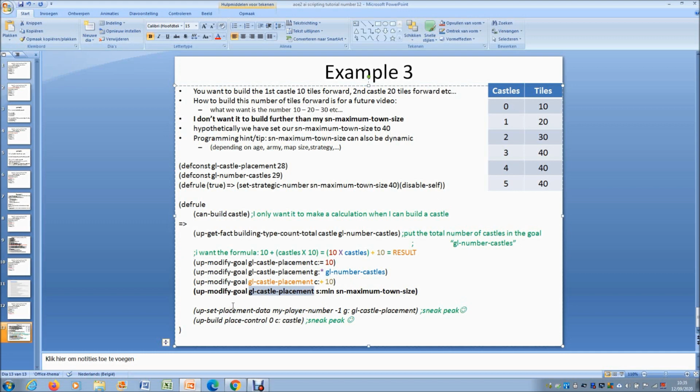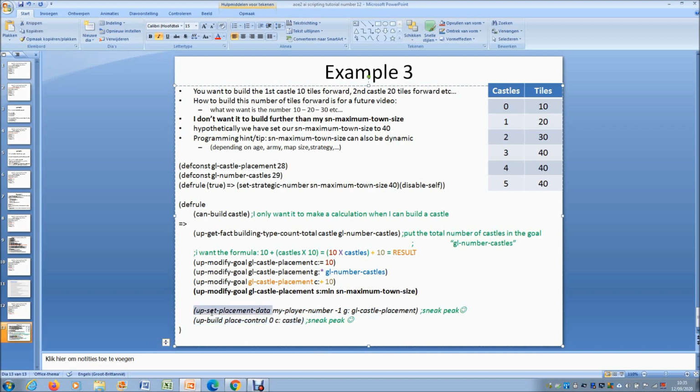To put the castle this number of places forward, we've got these commands here. We have to define the placement location and then execute the placement location.